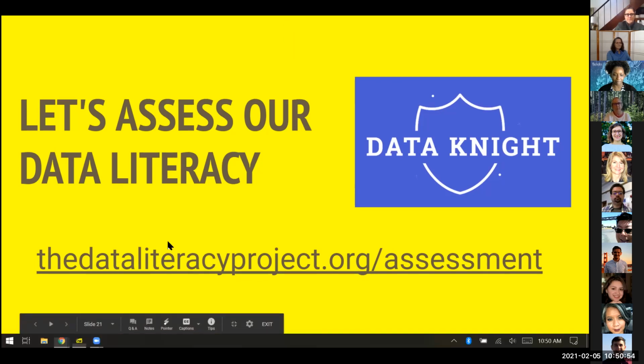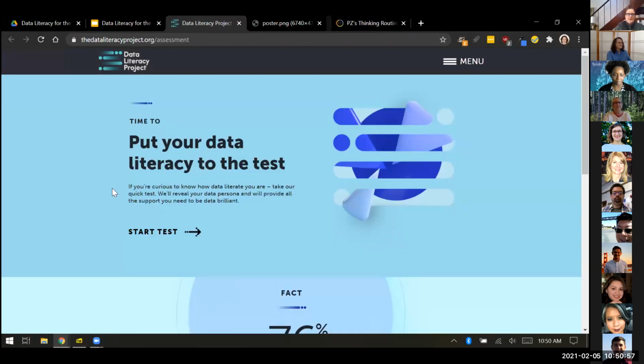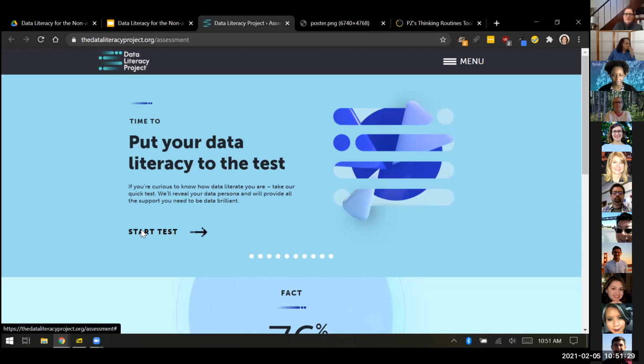click on that link. Hopefully it takes you to the Data Literacy Project website. This is the source of the research paper I was referencing in the very beginning. They put it together, and the caveat is that it's an organization partially funded by Qlik, a software tool for visualization. So they have skin in the game, so take it with a grain of salt. But they are very interested in furthering the concepts of data literacy. So I'm going to go ahead and start the test.